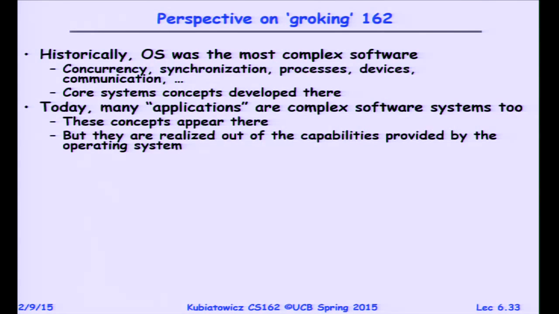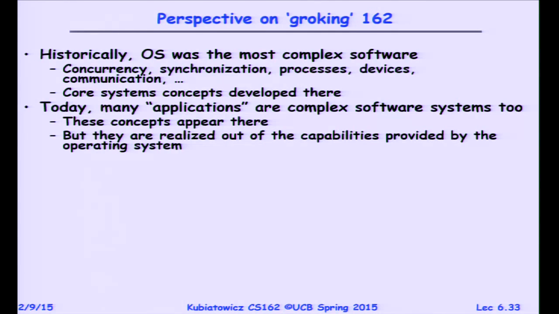But in all seriousness, I would say that the same reasons that applications have gotten complex are the same reasons that the operating system did. And a lot of the ideas that were in the operating system got moved into the application space, especially as we went distributed. And we're going to talk more about distributed computing later in the term.